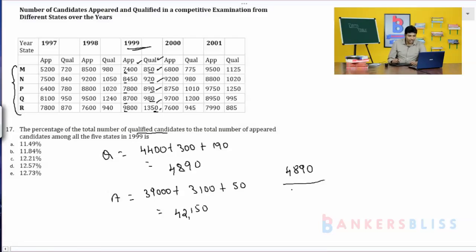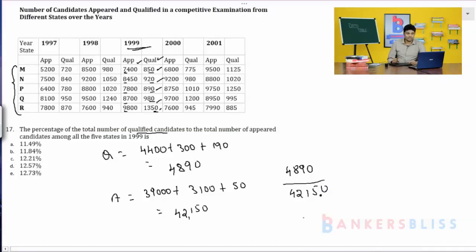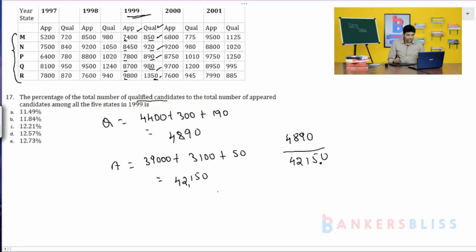So now you have to calculate the percentage, 4890 divided by 42,150. If you calculate 10%, then it is 4215. But how much should you get? 4890. So obviously the answer is more than 10%. So 10% you got 4215. Then you add one more percent. If you add one more percent, how much are you going to get? 421.5. So 4636.5 you got.